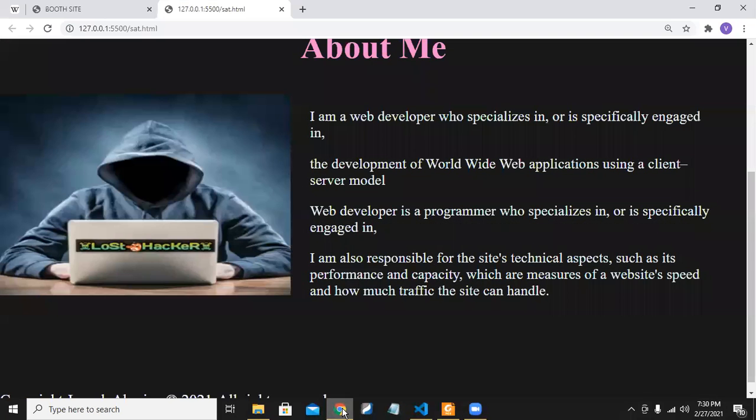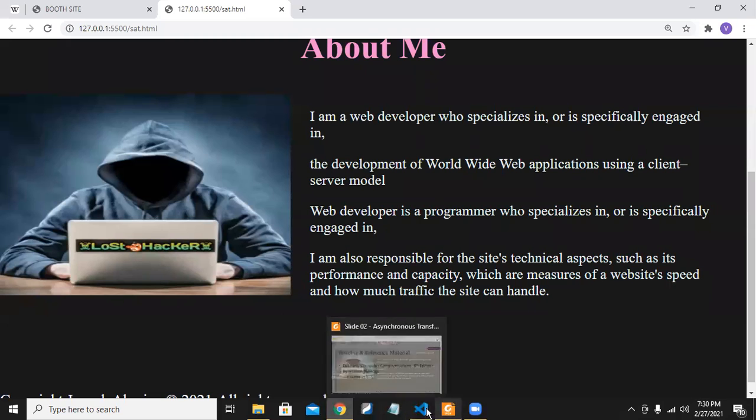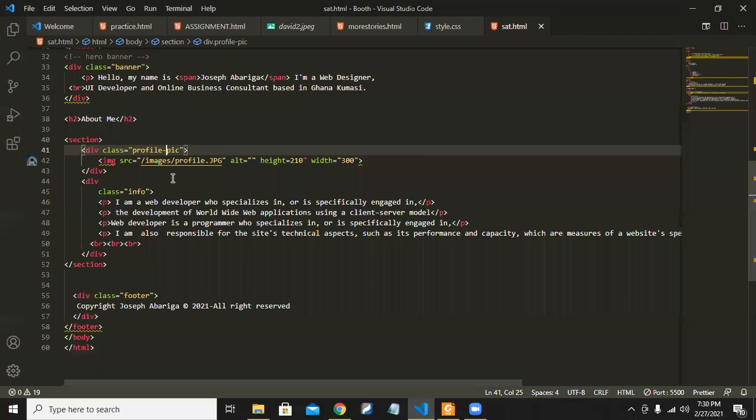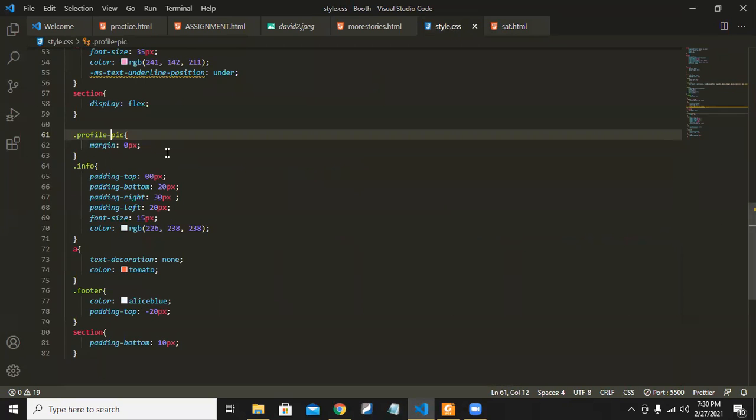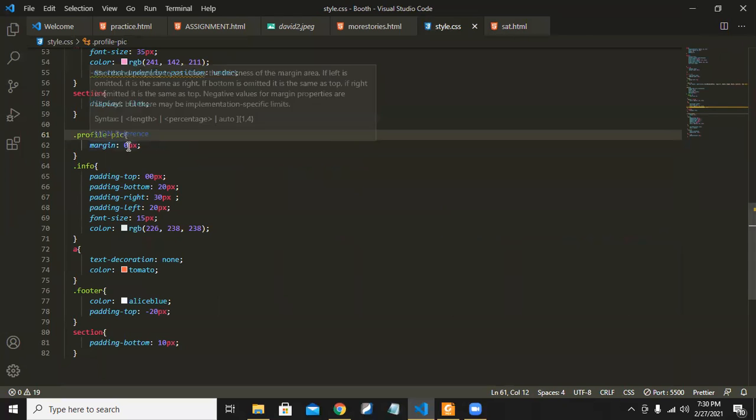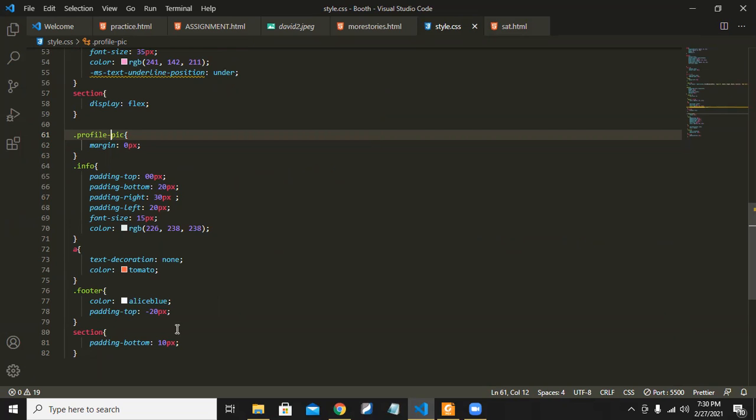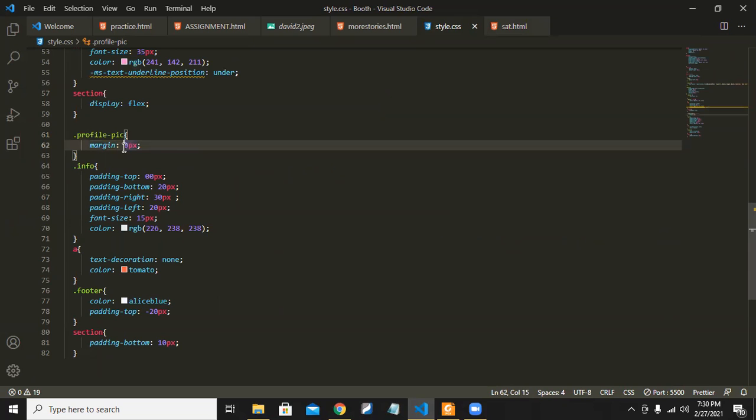Please, did you save it after I did the changes? I did save it. Now open the CSS file. Then, down where you declare the section, why do you have padding 0? The margin is supposed to be 0, yes. You don't want any margin around the image. Okay, save it and let's see.